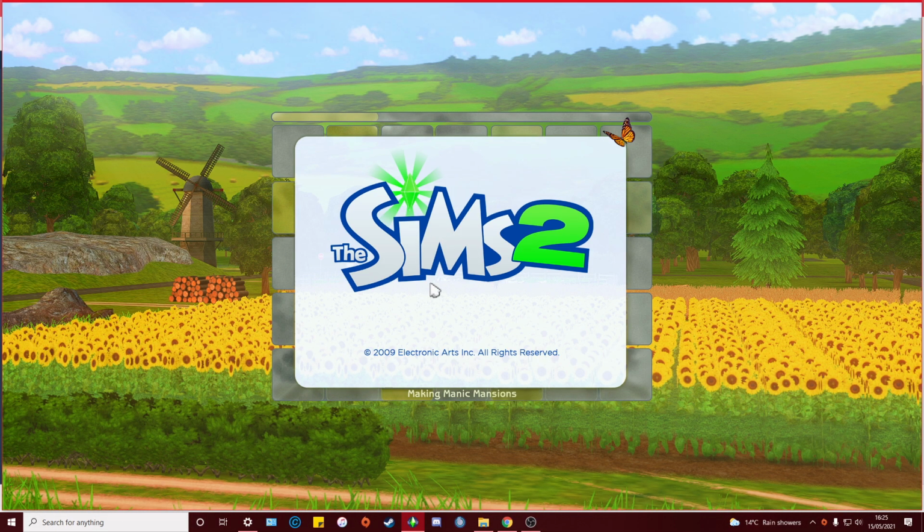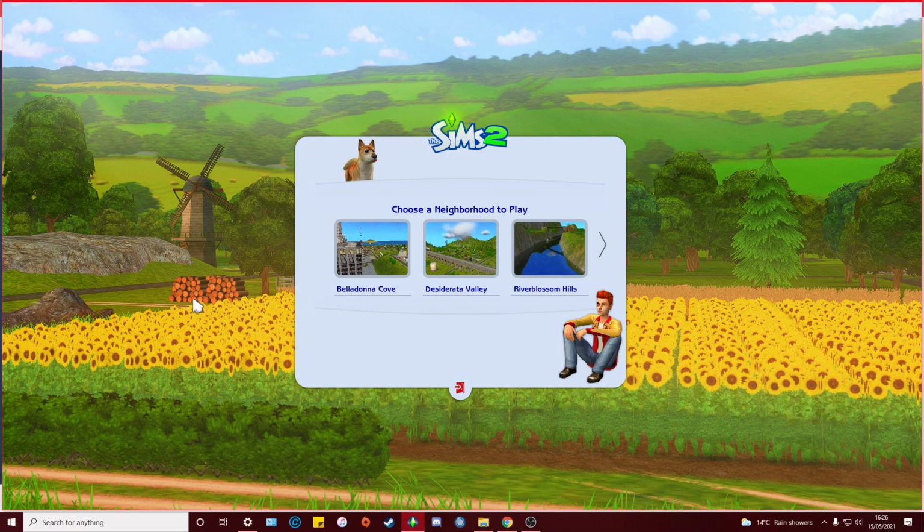So as you can see, my game starts loading pretty much straight away. There's no problems there. And I'm going to do a bit of a 2-in-1 here. Something that I would suggest you do is to play your game in windowed mode, it is better. It helps The Sims 2 run better usually in windowed mode. And if it bothers you to be able to see your taskbar, I actually like it because I don't currently have a second monitor, and I like to have spreadsheets going for my rotational gameplay and that kind of thing.